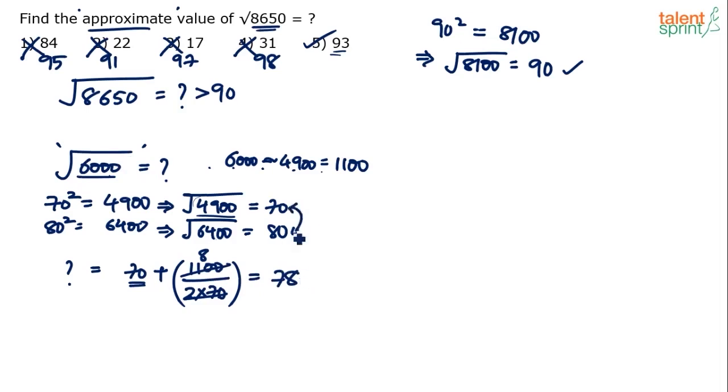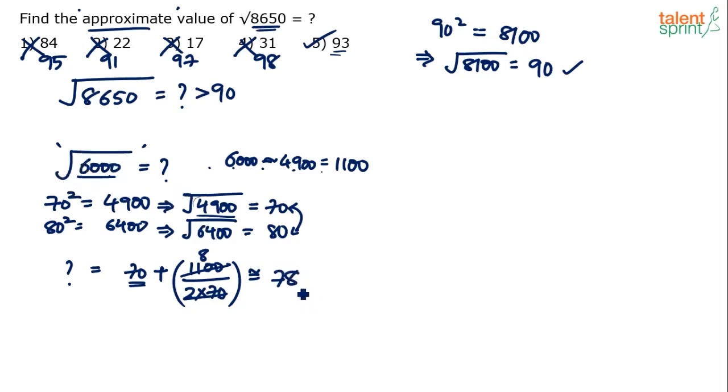In the first step, you knew that the answer should be between 70 and 80. And now we have concluded that the answer has to be 78. 70 plus 8, approximately 78. Obviously, among the given options, only one value will be close to 78, so that can be taken as the correct answer. If you want, you can also find the square of 78 to see if it is really close to 6000 or not. Yes or no?